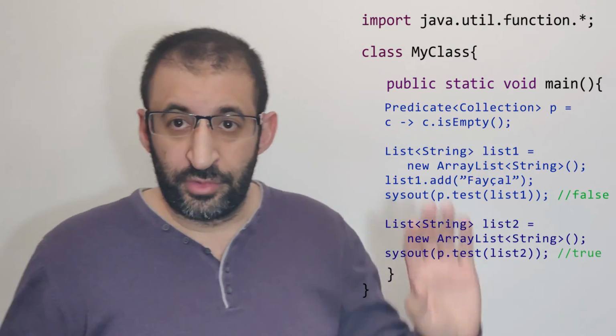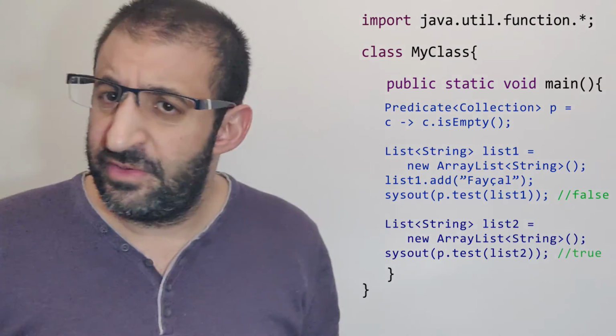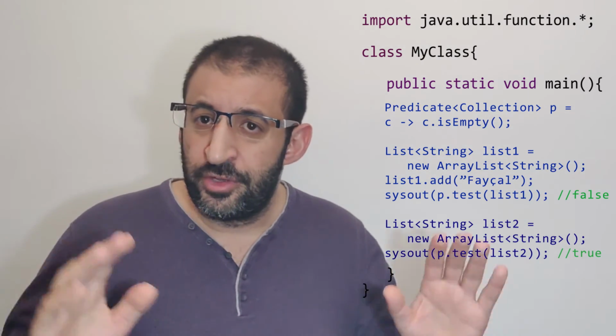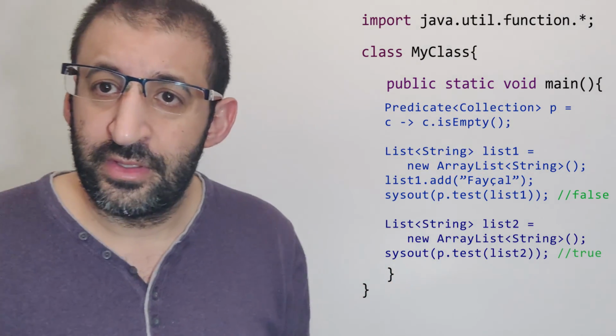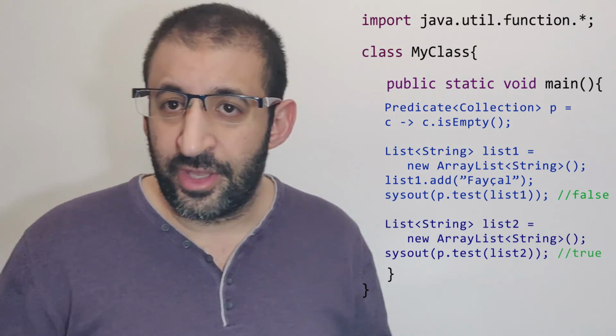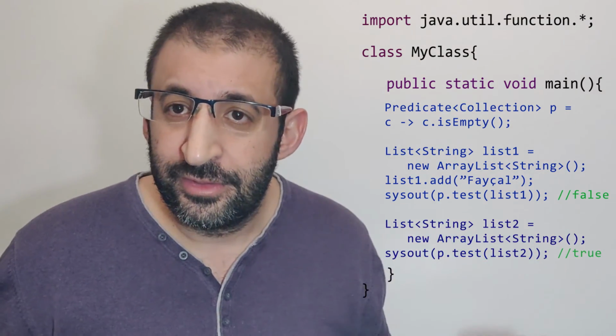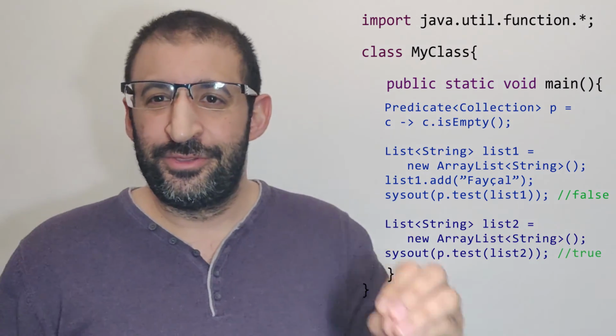So I will just go to the computer like the previous example. It's very quick to check the result for these two lists, to see if my predicate returns the right result or not. I make a simple example to understand how to use Predicate with different types. It's very important. So let's go.